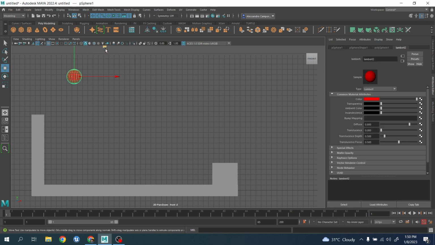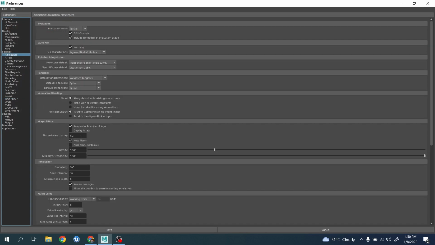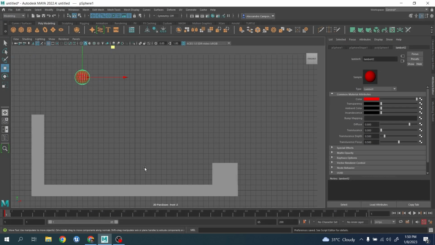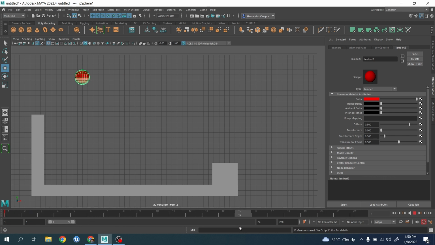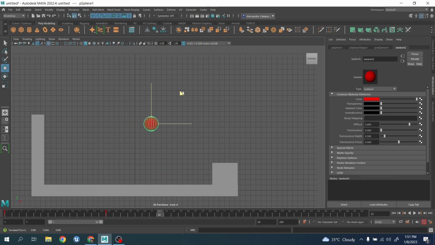Okay, so we're going to start with the usual, setting up a key over there, making sure we are on spline here. Normally at the very beginning, since it's going to be a very light ball, we start with a key every 15 frames or less. From here maybe I can do a bounce around here, kind of half of it, and maybe here.